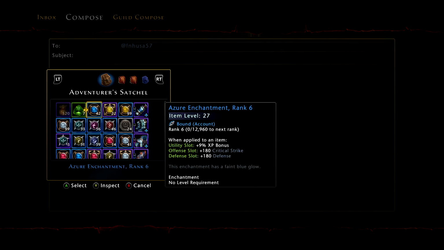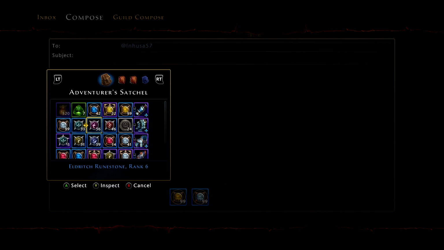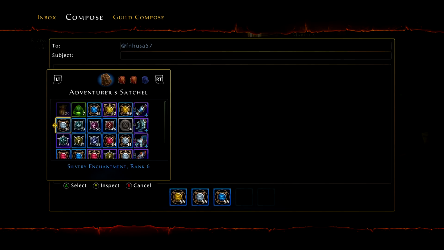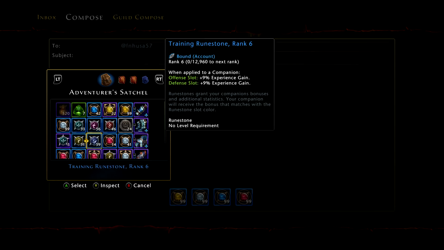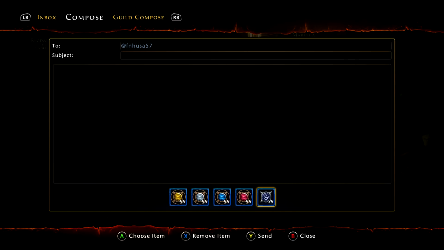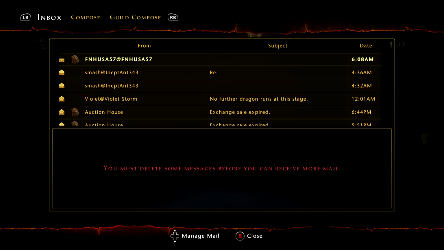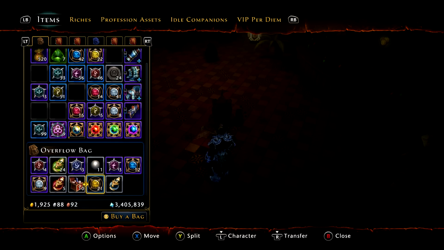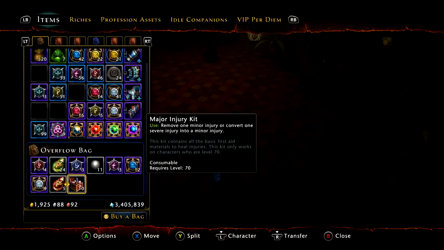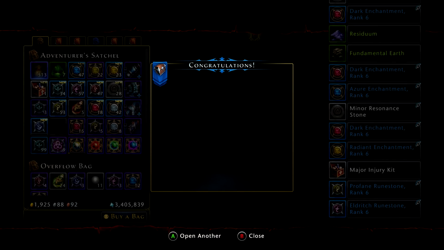And then you can mail yourself up to 5 items or stacks of items. You can mail yourself unbound and account bound items. So you'll see in this mail, I'm going to send myself pretty much my highest stacks of rank 6s. Send. And then they will be in my mailbox. Now my mail will appear as red because I have hit the max number of mails that I can send, which is marginally disappointing, but I figured that was going to happen at some point.